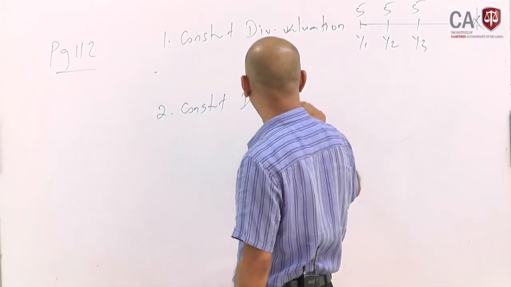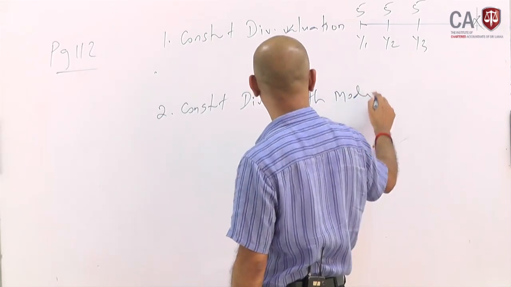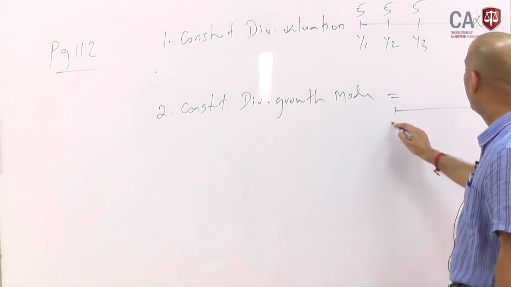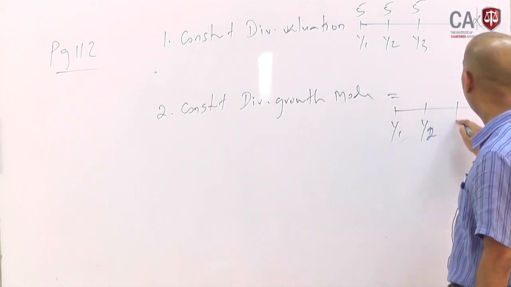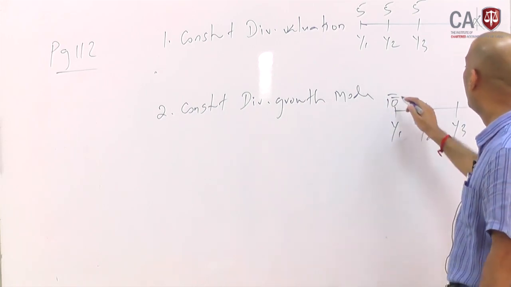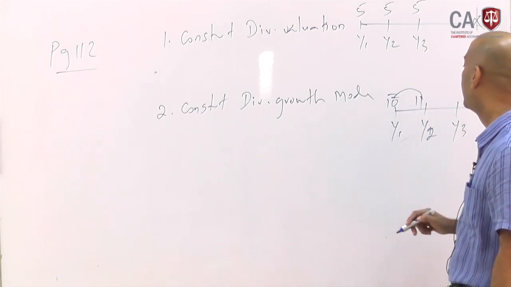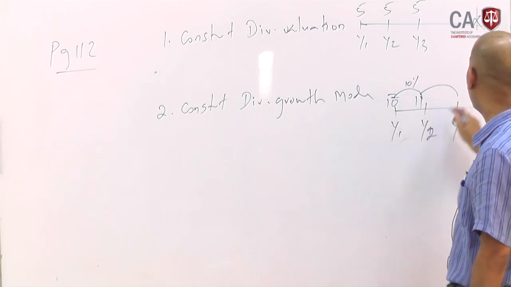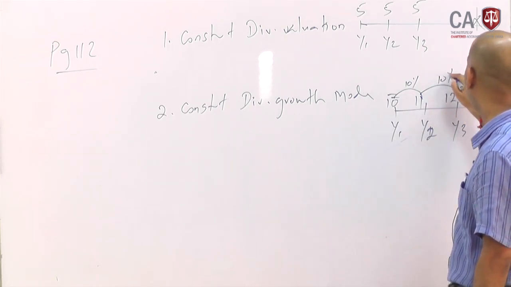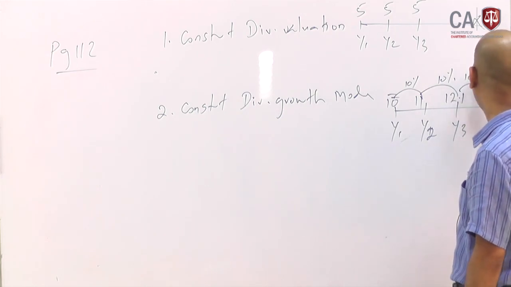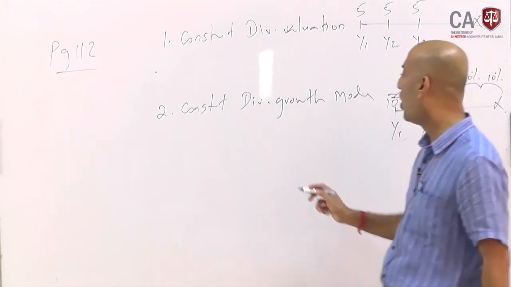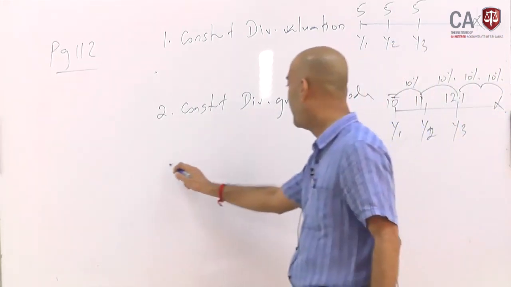Second one, the constant dividend growth model, where you will see that the dividends are going to grow year 1, year 2, year 3, like that it goes to an infinite period. For example, if you say 10 rupee dividend, with 10% growth, that is 11 rupees. Again another 10%, 12.1. So each year it will grow at 10%. If that is the case, it's a constant dividend growth model where the formula we looked at earlier can calculate the value.